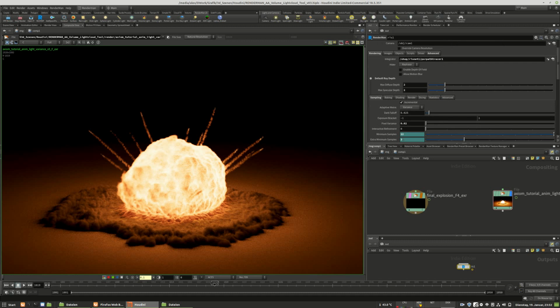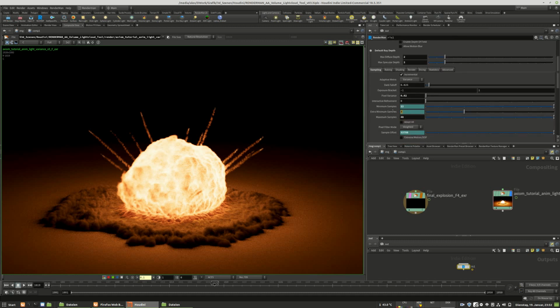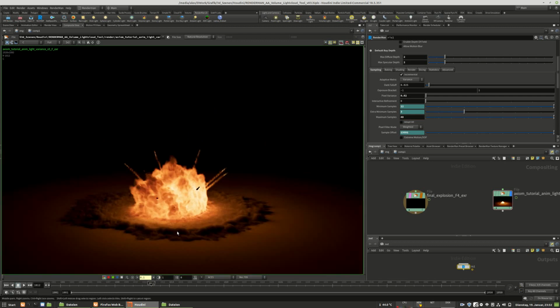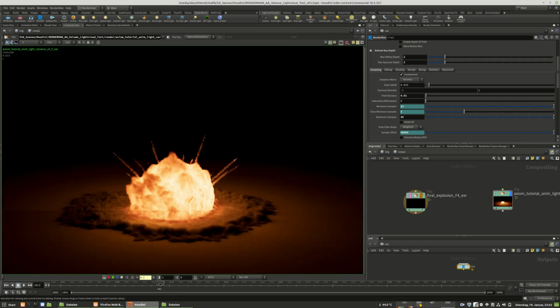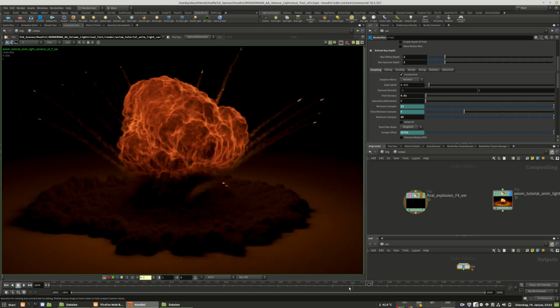So when we go here, those are my settings. Very basic, nothing special. Render times, something between 6 and 10 minutes per frame. So those small explosion parts are rendering very fast. The first 10 frames or so, only 2 minutes, and then more or less at the end of the explosion right here, it will take much longer.